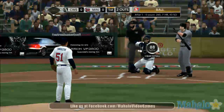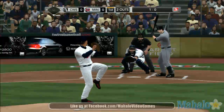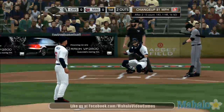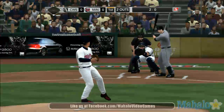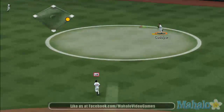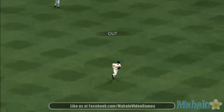That misses inside, 1-0. He starts that two-seam fastball on the inside corner, but it just runs in on the hands, just off the plate. That's outside — ball two. Now the 2-0, and that one off the bat of Konerko. This one to Cadir — and that's the third out. That'll do it. Good defensive half inning there, no hit.